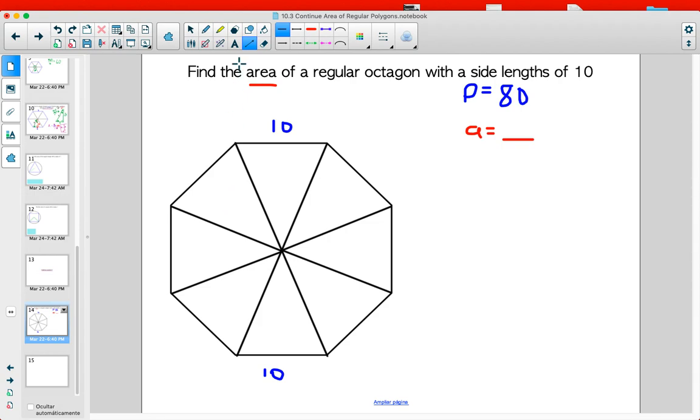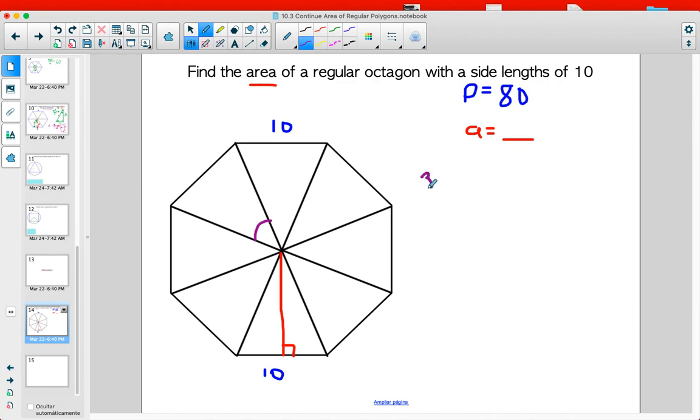So now we need to figure out the apothem, and I'm going to go ahead and draw the apothem in red. We need to figure out what that length is. Again, you can always draw it over here as well. It's just easier to work with a side that is horizontal rather than diagonal. So I'm going to work with this bottom side. I'm going to erase that apothem. We need to find this, but we need a little bit more information. Specifically, we need to know what the measure of one central angle is.